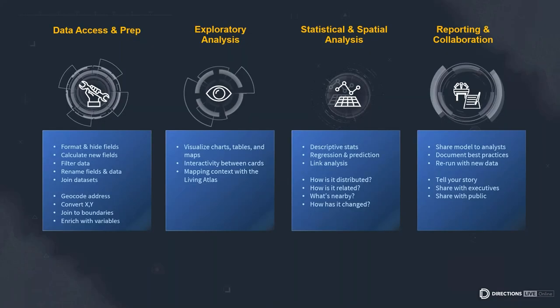Okay, so that would be the end of this presentation. To recap, these are the 4 stages or the 4 key capabilities of ArcGIS Insights. Data access and preparation. It connects to data, filters, calculates values, joins data sets, formats fields, and geo-enables data. Exploratory analysis, visualize data in charts, tables, and maps to refine questions for deeper analysis. And statistical and spatial analysis, use analysis techniques to understand data distribution, relationships, proximity, and changes.